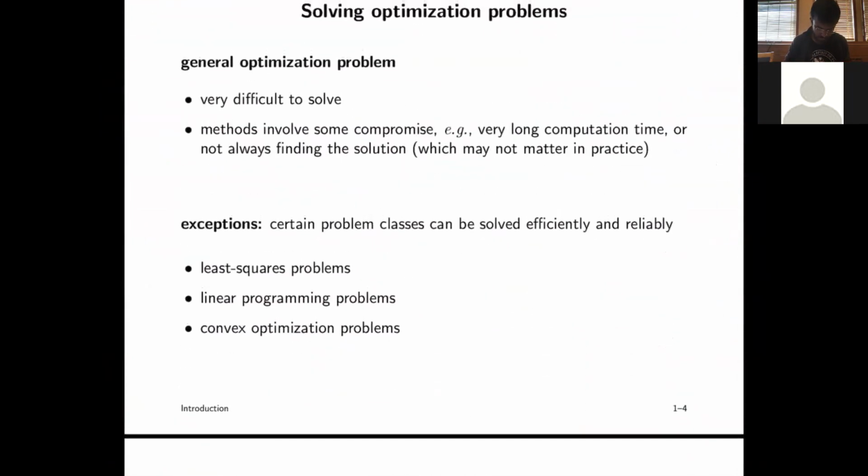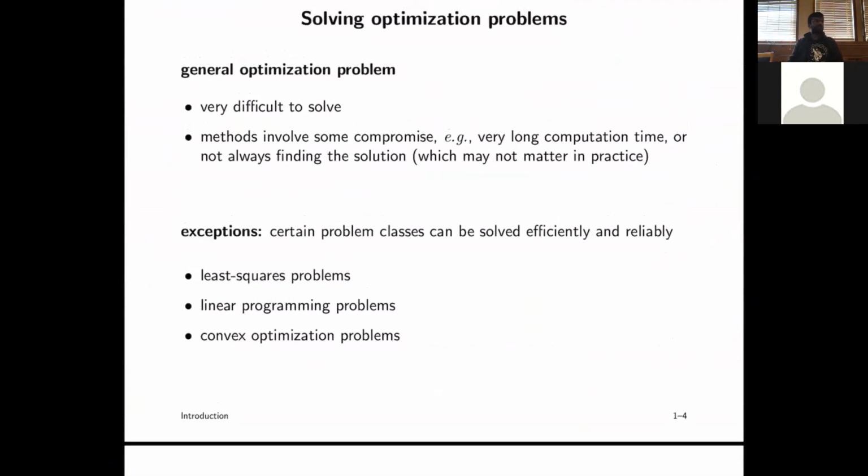So solving an optimization problem in general is very difficult. In general, you cannot say, give me a problem, I can solve it. This is not possible. There should be some conditions or some properties of functions, or some class of functions, for which we know that a solution exists and we can solve it. In general, you cannot solve any function. We will see during this course which functions can be solved easily, which will take time, and which are not solvable.